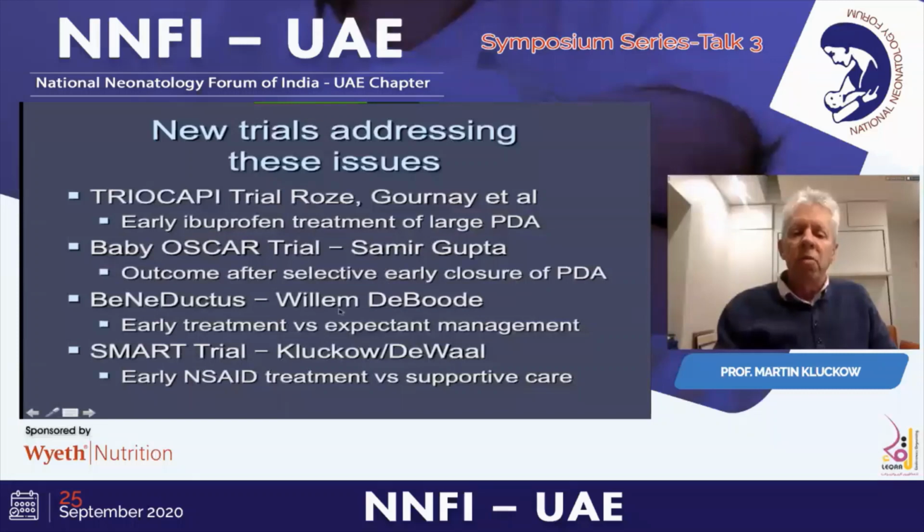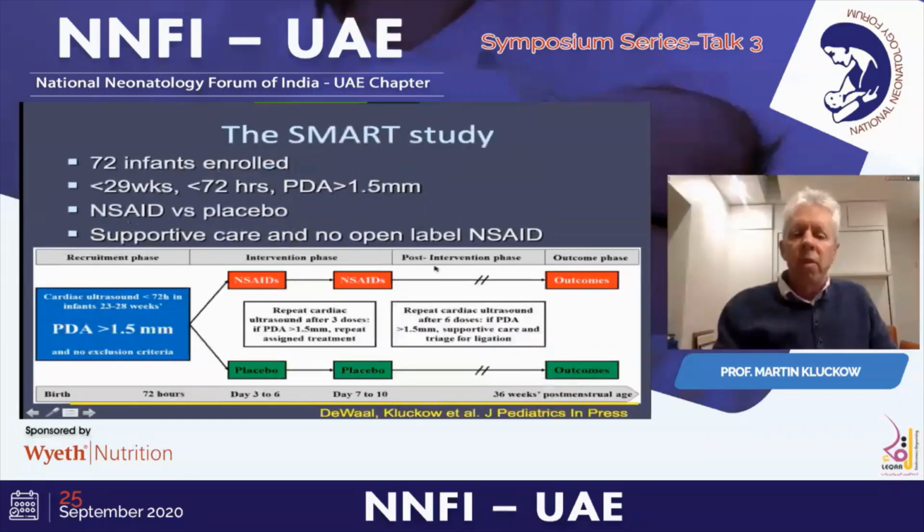The Benedictus trial from Germany, Willem de Bood, early treatment versus expected management in a specific group of selected babies. And finally, our smaller Australian trial with Kurt de Waal, early non-steroidal treatments versus supportive care, which I'll just show you a couple of quick slides on. So this trial is about to be published in the Journal of Pediatrics.